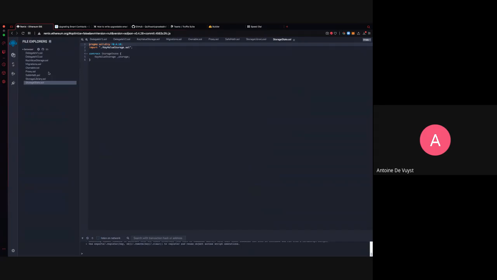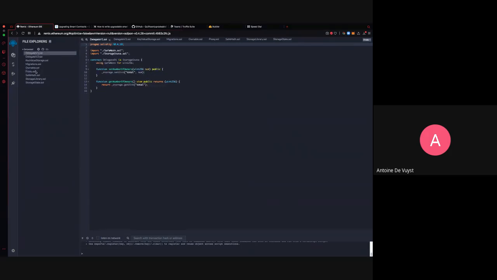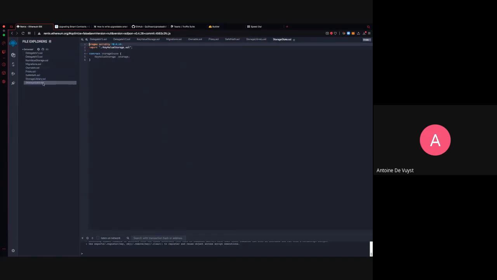So remember how we said we had a proxy contract and an implementation contract? In this case, it's called proxy contract and delegate contract. The proxy contract is the one that doesn't change. It's the static one. The contract address never changes. The state never changes. So whenever you store new variables in the contract, it'll be stored inside this contract. So basically, there's some code here. What is it? Key value storage.